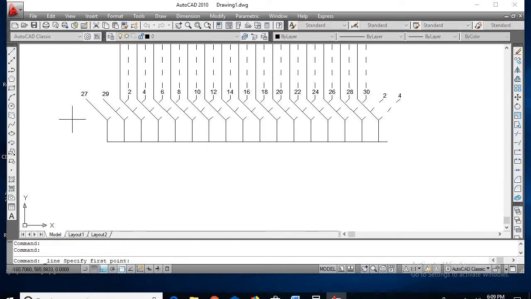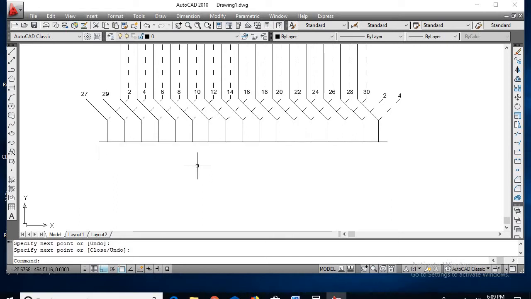Similarly go for line, extend this 20 centimeters, enter. So now just draw a line vertically and extend this, enter. Now again, the segments will be exactly kept between the two endpoints.